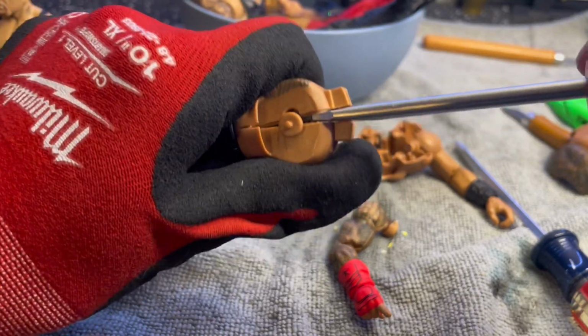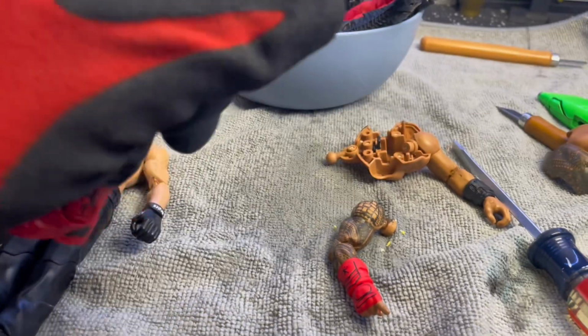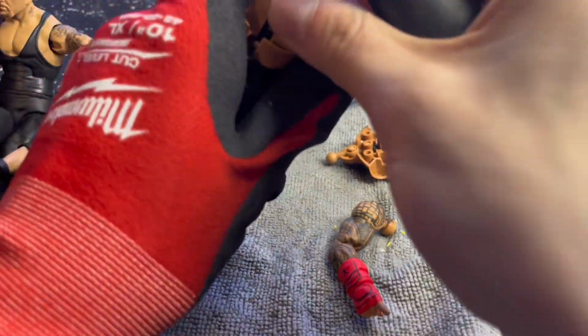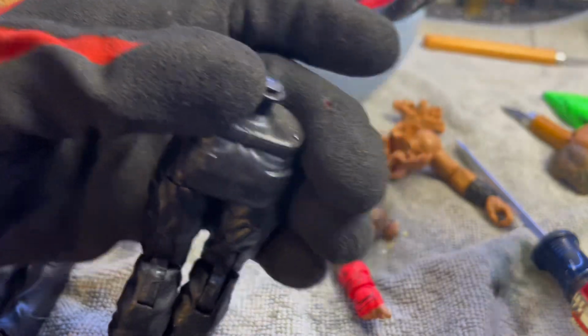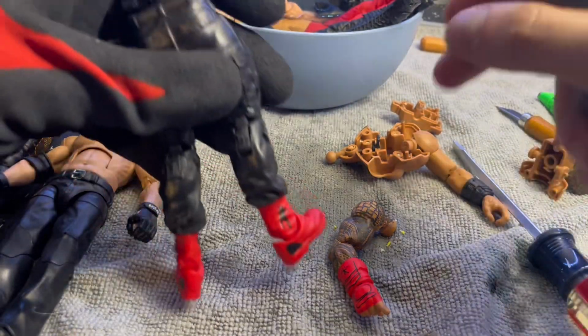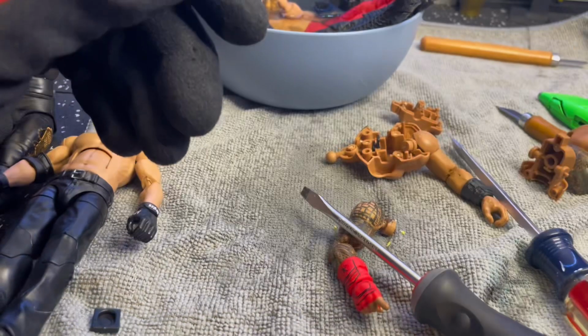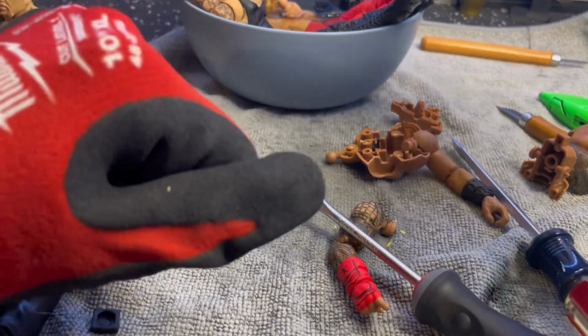Do you want to piss me off? Okay. Here we go. Here we go. See, look at that. No pegs broken. That's what we like to see. Perfection right there. Great. Now, Roman Reigns, lower piece. You are garbage. Thank you.